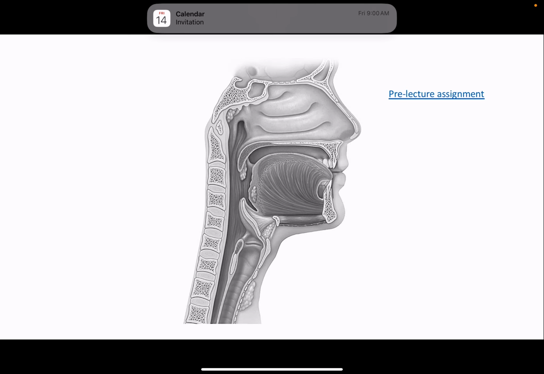Don't forget about your PLA on the respiratory system, respiratory anatomy, that is due on Wednesday. It needs to be either flashcards or a Quizlet or notes on those things, plus the diagrams labeled. If you need another copy of it, I can have some in the lab for you. No lab today unless you want to come review respiratory ahead of time.